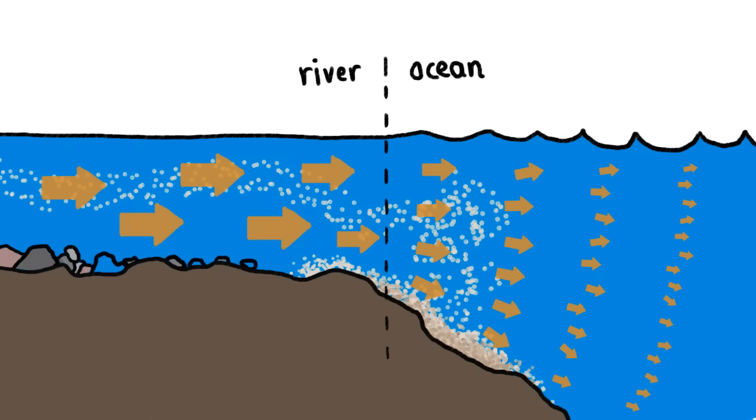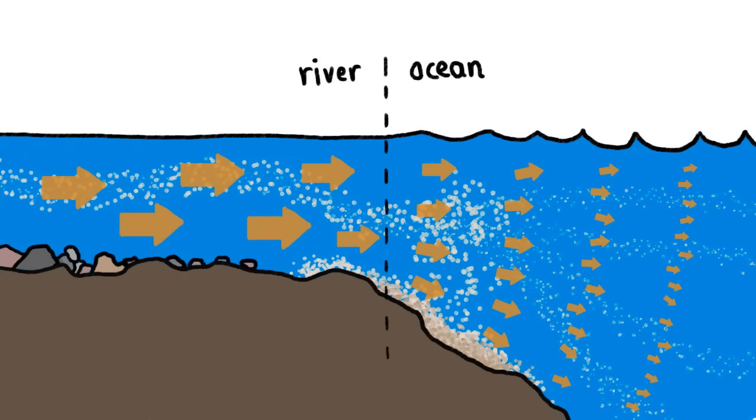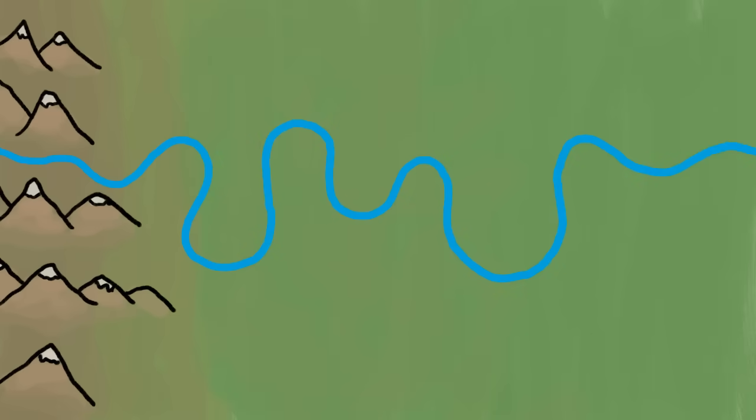Larger rocks and pebbles were already left behind upstream, while smaller sediments like silt and clay continue to be swept along by the weakened current and are deposited further from the shore. Over thousands and thousands of years, the paths of rivers sweep up and down the coast, dropping off piles of sand to be spread by waves and currents into smooth, sandy beaches.